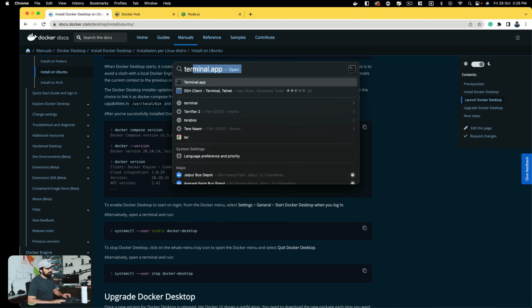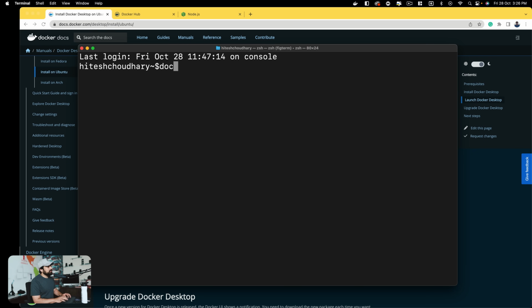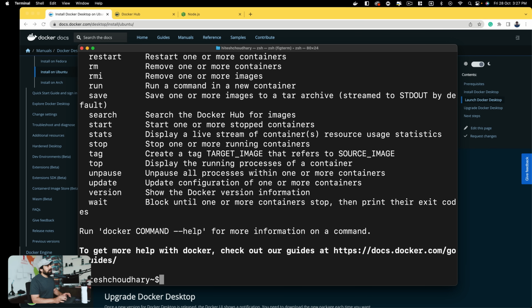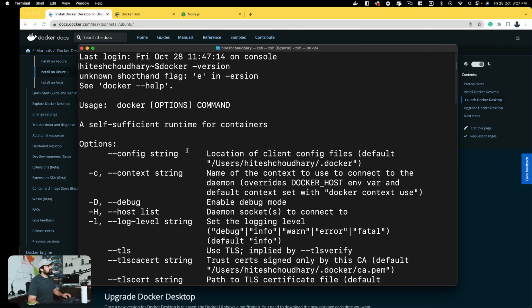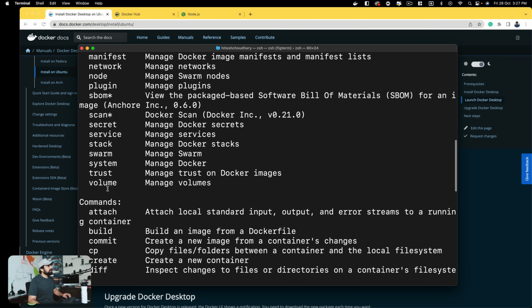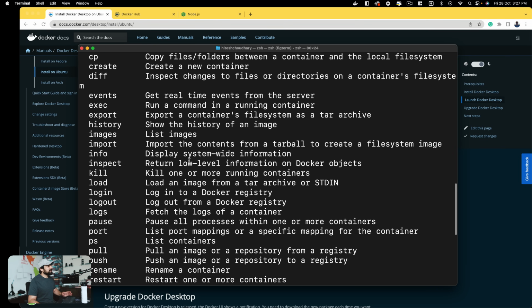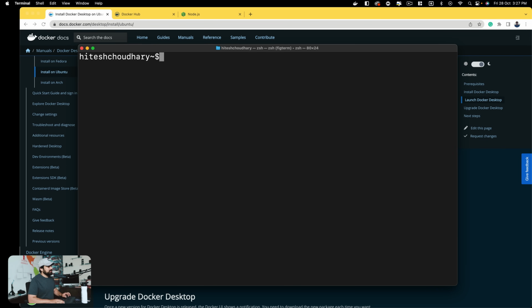If I fire up my terminal app, I should be able to run a simple docker -v, or version. And yep, if it looks something like this, then yes, you have Docker installed. It says, how can I find the Docker version? There are a lot of commands available. As long as you get something like this, it should be all okay. Let me try out docker -v. Yep, correct. So regardless of what version is installed on the system, you should have a Docker version.